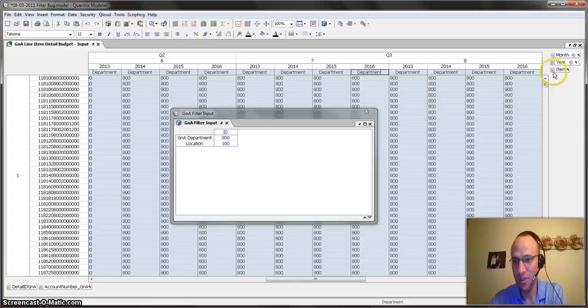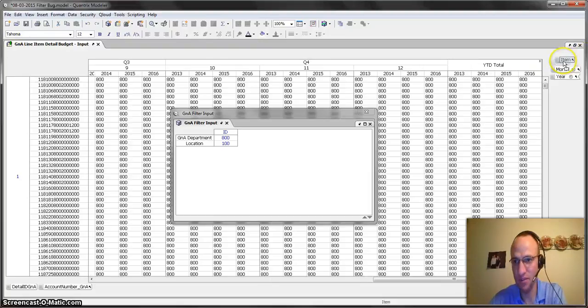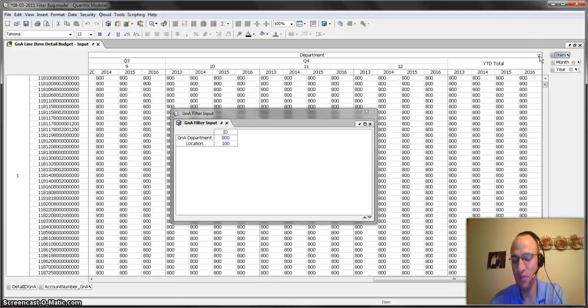So it wasn't until I moved it to the top, and let me move it to the top here. It wasn't until I moved it to the top that I could actually see the funnel and know that I indeed did have a filter and we weren't losing our minds. So if you've got a filter, you know you got a filter applied, but you can't seem to figure out where it's at, try moving the category tile up to the top of the order in the columns.